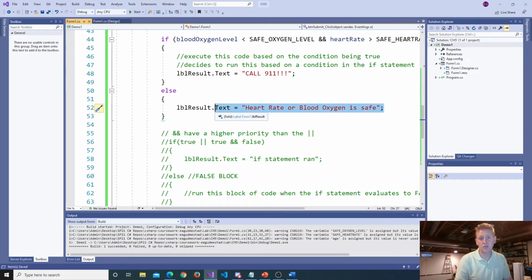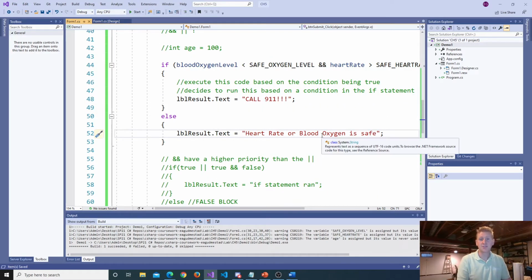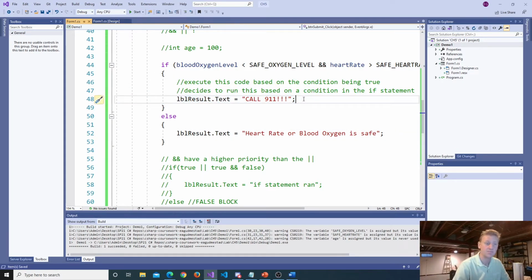Now there's only 2 potential outputs. So that's really the benefit of doing nested. By having nested if statements, it allows you to have more potential outputs, more potential scenarios as you go through.